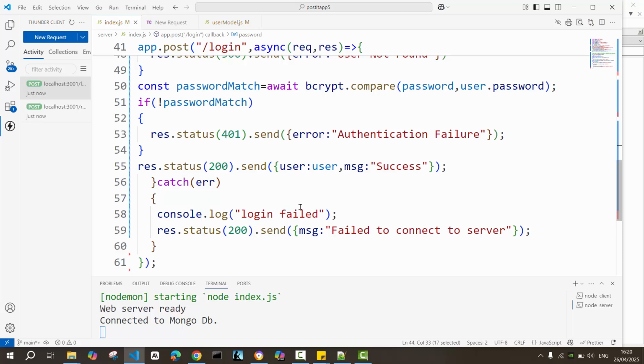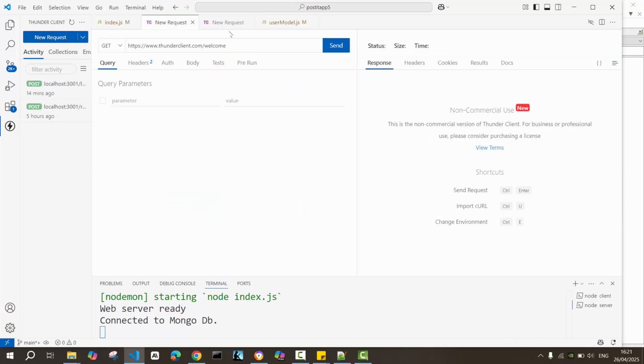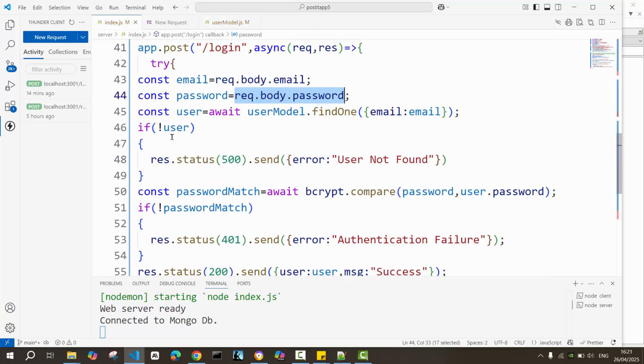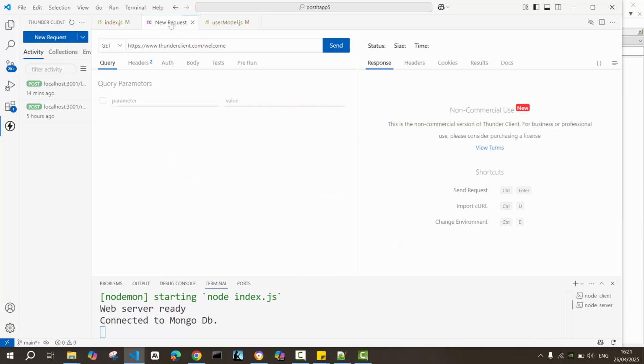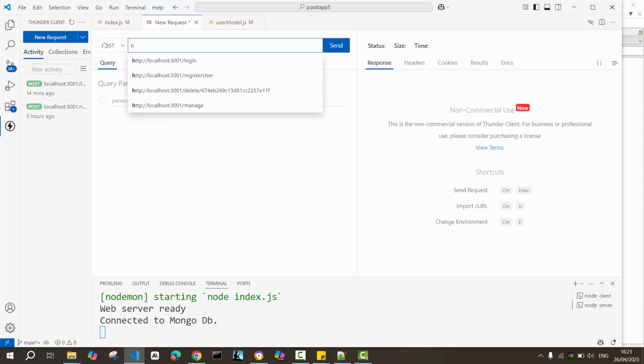Now let's check our login API. For this, again, we can go to our Thunder client. In Thunder client, let me make a new request here. If you see my login API, the method is post. So here, first I will choose the method post, and then my URL. We know that our URL is http://localhost, as we are working on localhost right now.